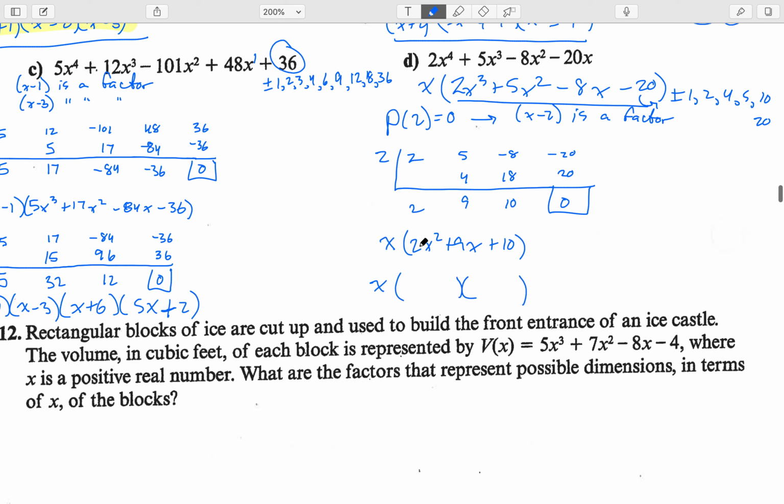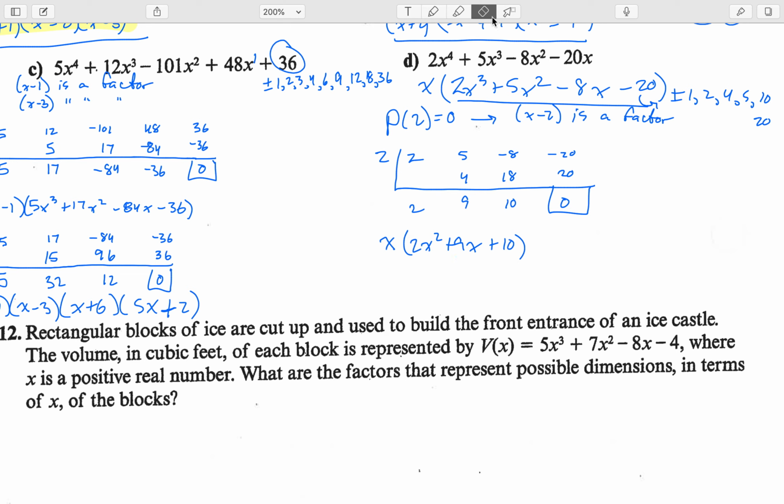Two numbers that multiply to give me 20 and add up to 9. It's got to be x plus 4, x plus 5. Cool, I know that's right. No, that's wrong. You know that's wrong. Why? Because x times x does not give me 2x. This is where I have to break this into these two and these two. Yes, that's right. You have to do the decomposition. It's not just a shortcut one.